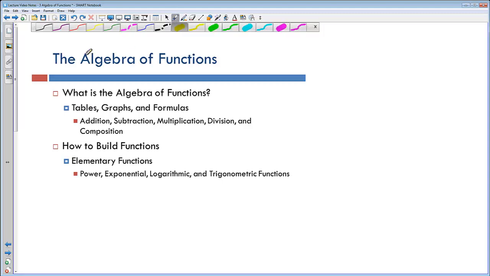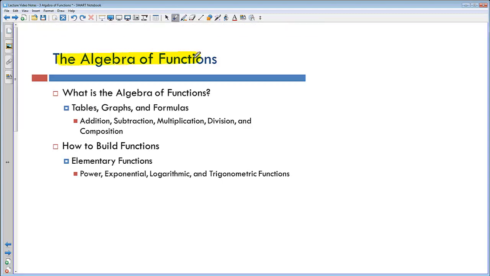All right, let's do a little recap. We have this idea of the algebra of functions, which is adding, subtracting, multiplying, dividing, and composing functions. We do this all the time, and you never really think about it. Companies have employees, employees have salaries, so you add all the salaries and you get a total salary. So it's an addition of functions. Multiplication, division, and composition are the same. There are lots of examples of these. You can do them with tables, graphs, or even formulas. You can evaluate them at a point, or you can find a completely new function.